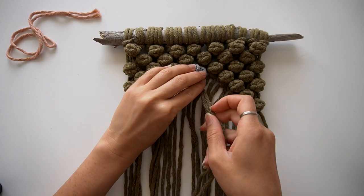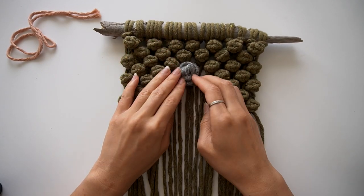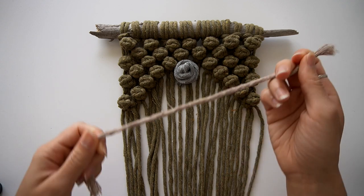Then slide the rose knot up to meet the top of the pattern. And this is how you attach a rose knot using a separate strand of cord onto a macrame wall hanging or any other macrame project you want to attach the rose knots to.